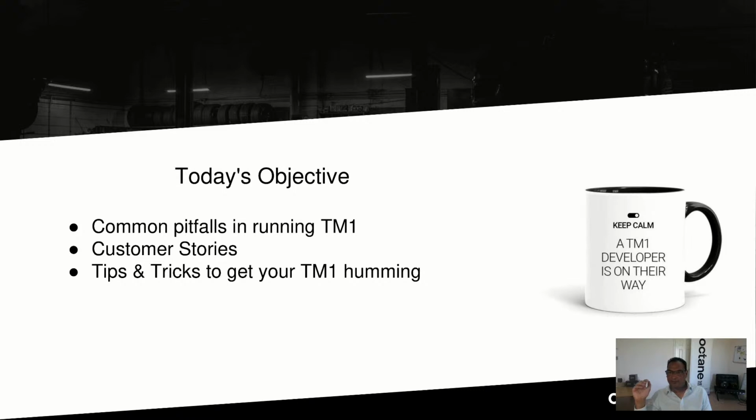Today we'll also talk a bit about customer stories. I won't be naming the customers, but I'll be filtering down what we've seen at some of the customer sites and giving examples of the issues they were facing. And lastly, we'll finish by giving some tips and tricks on how to get your TM1 running properly. We call it making sure your TM1 is humming, so it's more of a set and forget, so you don't have crisis meetings every second week about things falling apart, things not running, data not loaded, and things like that. So how do we avoid that?